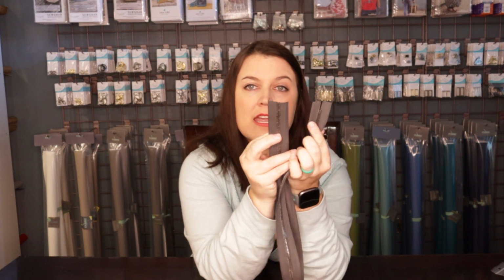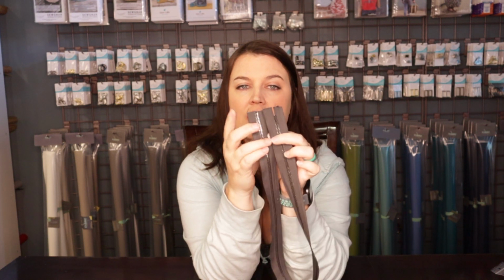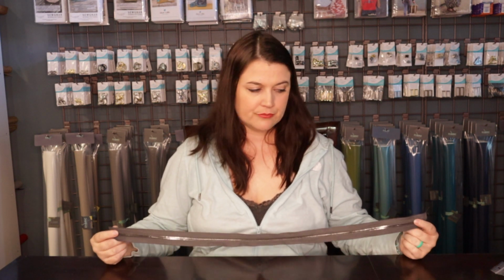So Fabric Funhouse, when you order a yard of zipper tape, if you order multiple yards, it will come continuous, but you'll get something that looks like this on the ends. You might have some fraying from shipping, you might have teeth right at the end, you might have a little bit of extra tape if it was the end of the roll. So how do you get this to be the length that you need, as well as getting the teeth off or whatever else we need to do? I'm going to walk you through that. But first, I'm going to talk to you about the components and some of the tools that you'll need.